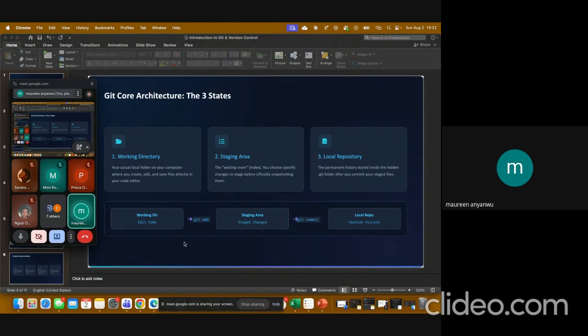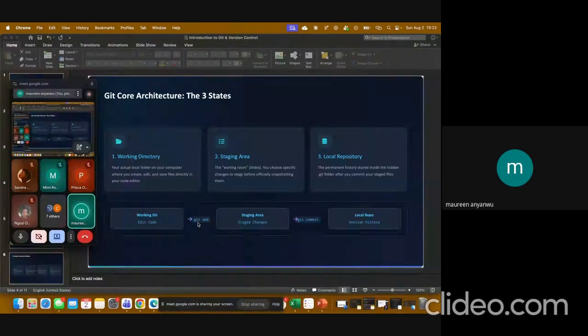So now when you make edits to a file after you've introduced Git, you do git add. These are commands. We'll still go in depth into different Git commands, but I just want to give you an overview of how it works. Once you do your git add, you're adding that file to the staging area, which we've mentioned is the waiting room.